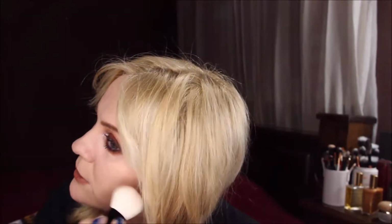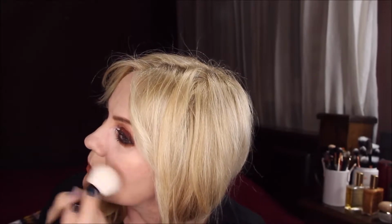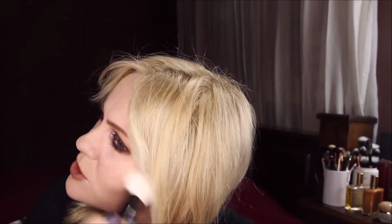I will take some of this cream to powder or cream. It's really pretty just in itself, actually, by itself like that. Especially on a foundation like this, that's far too dry. You kind of want to put something on it with, you know, sheen. So that's good for me then.